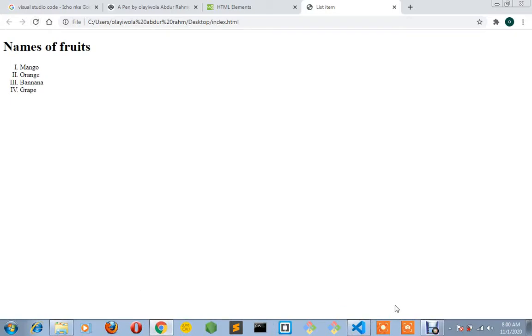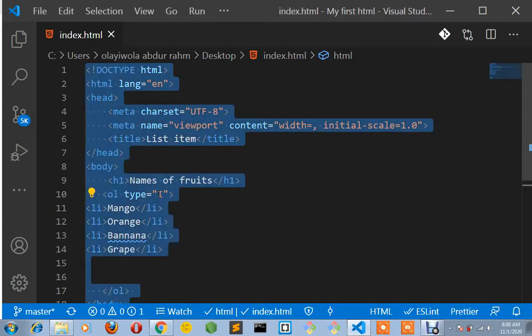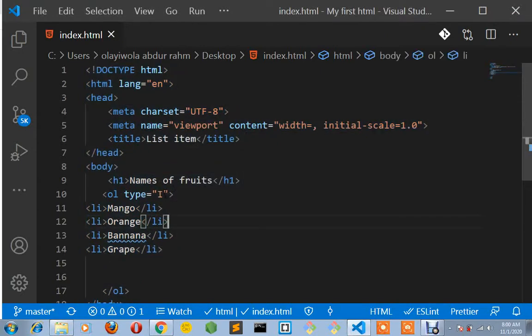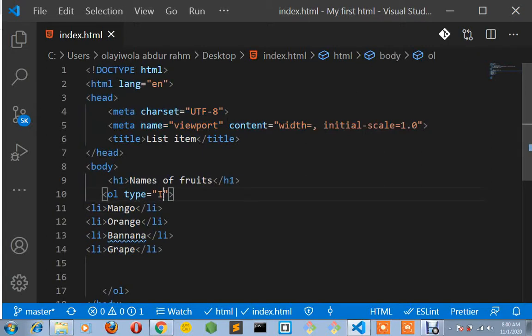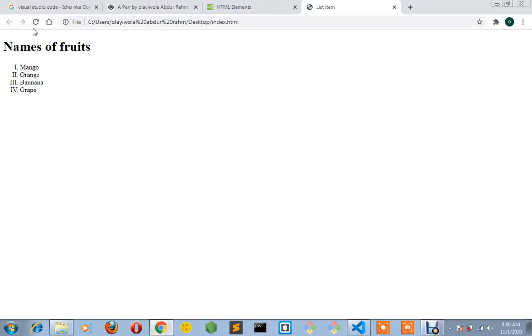So if I use capital letter A, Ctrl S and see what's going to happen.